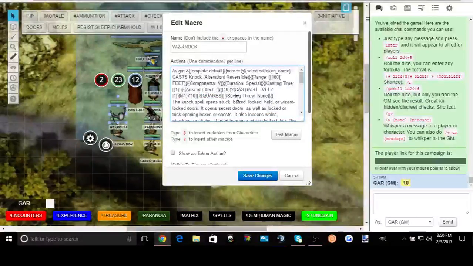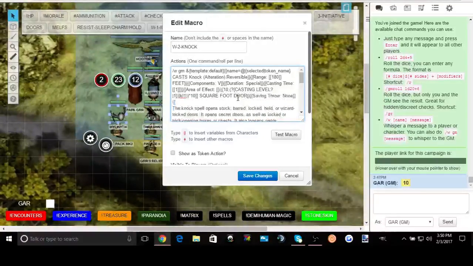Square foot door, etc. Because it could be things other than doors. Door, chains. Actually, I'm just going to put bindings, because that includes things like chains and shackles and stuff. And welds. Okay.